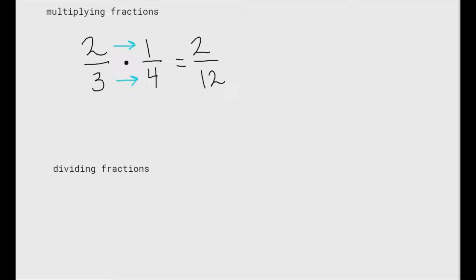And something to be aware of is we often end up with a fraction that can be simplified. And in order to simplify a fraction, we need to look at what's in common amongst the numerator and the denominator, right? So let's take a look at that with this one. So I've got 2 over 12. And I'm going to go through the divisors of both of those numbers. So 2 and 12. So 2 can only be made up by 1 times 2, right? So 1 and 2 are its divisors.